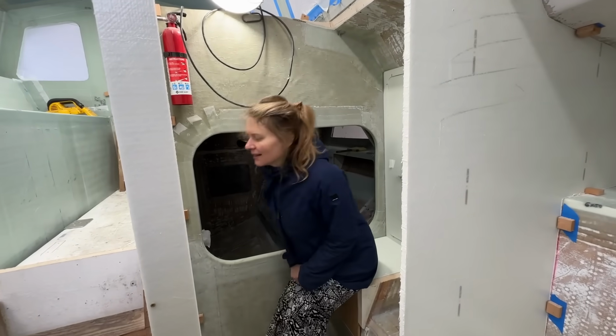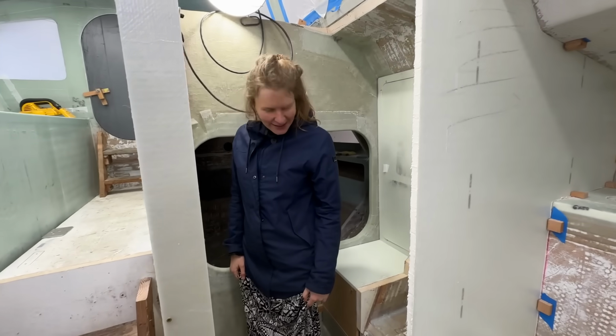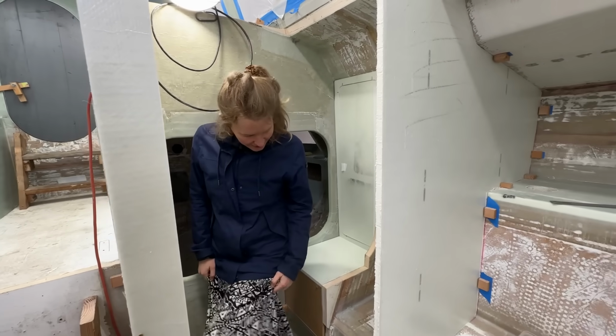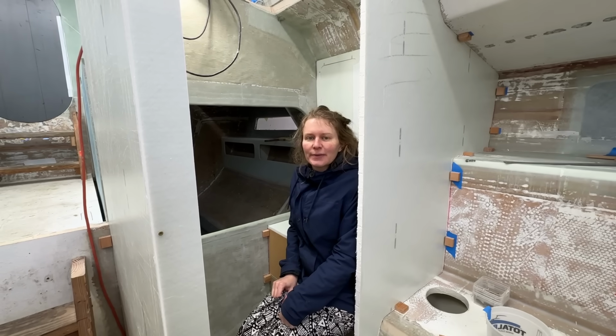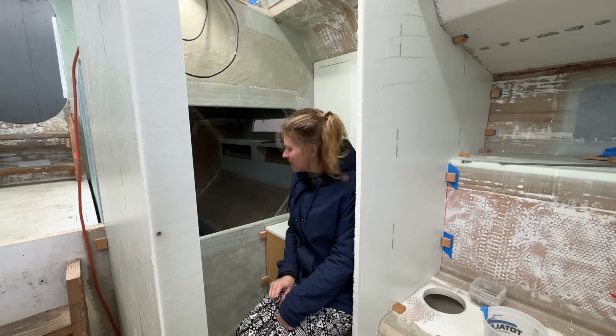This is great. Don't sit on that. That's not a seat. The other one's a seat. Oh, right. That's the cabinet. Yeah. It's nice and spacious. Well, spacious maybe not, but enough room.